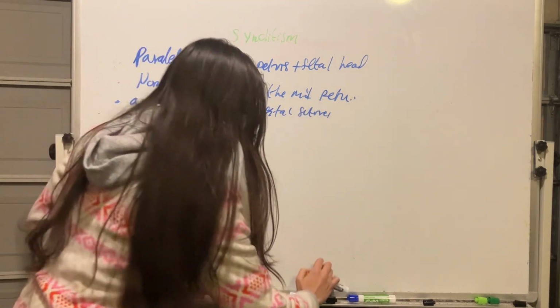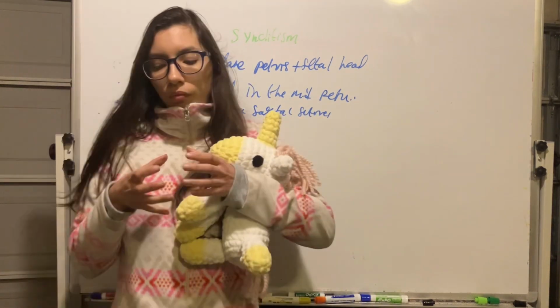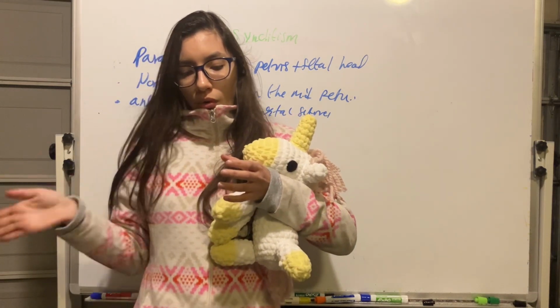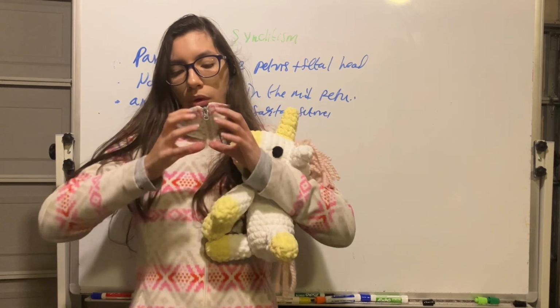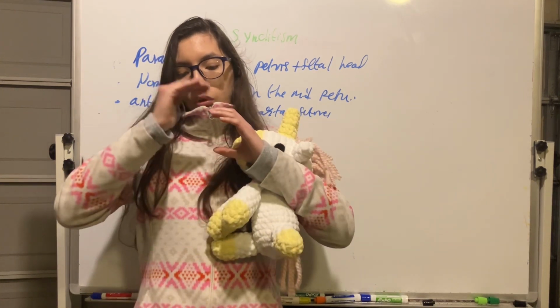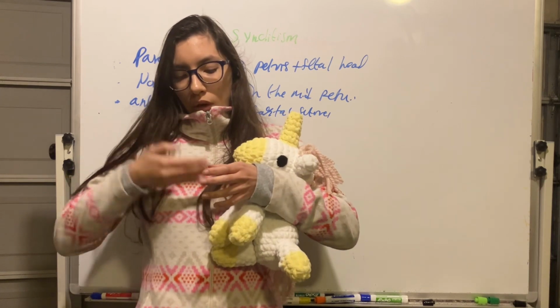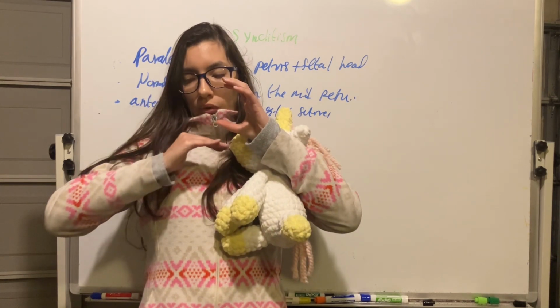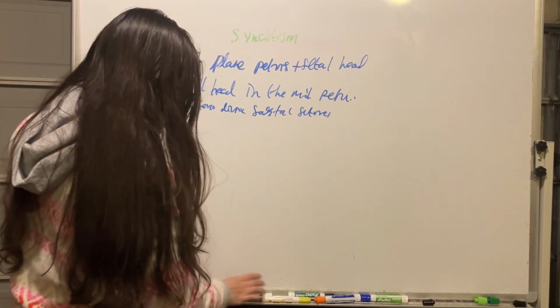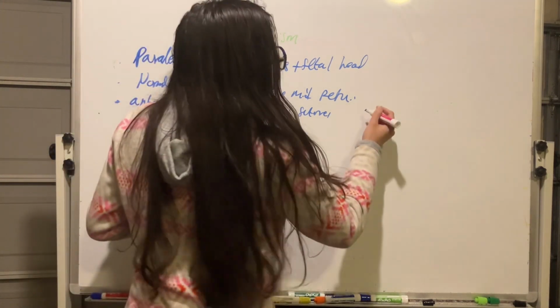So remember, this is the pelvis, this is anterior, this is posterior, this is right, this is left. So we put the pelvis this way, so anterior now goes on the top, and posterior now goes below on the bottom. So this is the maternal pelvis.